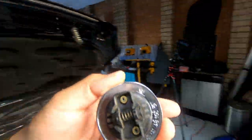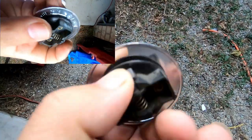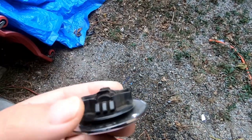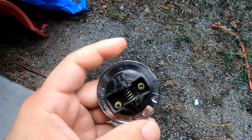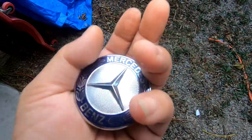Now let me show you exactly what I mean. It's simply clipped in from these two points here where these three bars are — that's exactly what locks it in place. When you press it in, the spring goes towards the center. And on this side as well — you see that little gap? You notice how there's a gap where these three bars are? That's exactly what clips it into place. When you push these two together, it will simply release the badge and it will pop out, just like you saw when I pushed in the two tabs.